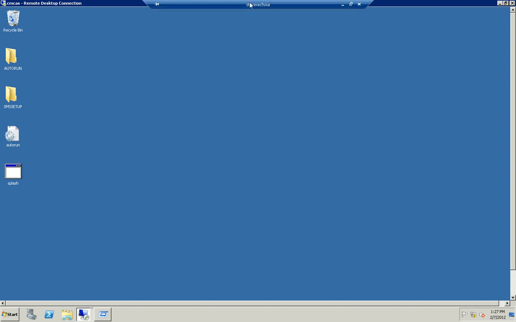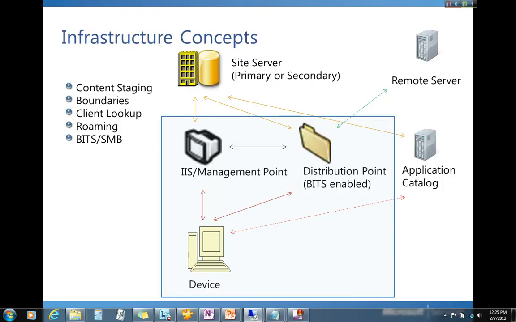All right, so let's go back to our presentation for a minute. So other things around this. So that is the typical mechanism that you would use to deploy content to your distribution point. You would have a source directory, you would tell it where to go, and it would roll out. Well, there's another concept that is available called Prestaged Content to a distribution point.